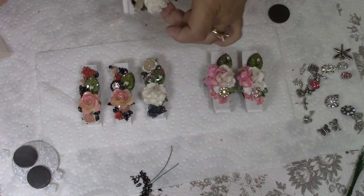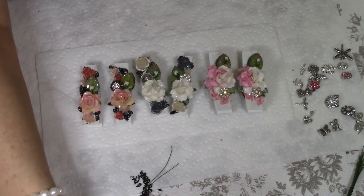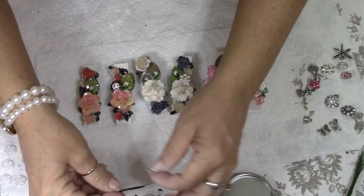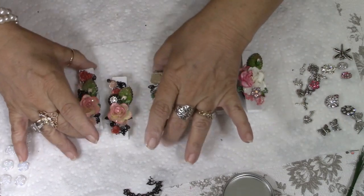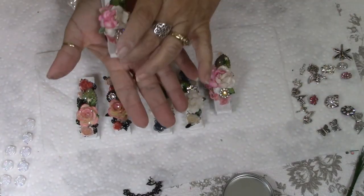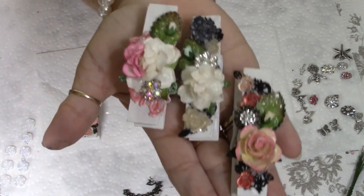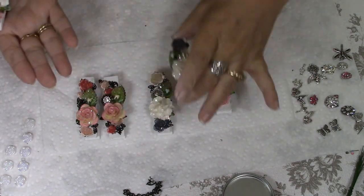I'm going to look for my other magnets for these. I don't want to put those on because they look like they're going to stick out too far on the sides. I have my smaller magnets as well, but I forgot to take out additional ones. So for now, we're just going to leave these the way they are. You guys know they will have magnets on the back of them once I put them in my Etsy store. So anyway, that's what I did for today. Here's the pink. Here's the blue, and here's the other pink. Aren't those gorgeous? Super duper pretty and super fun to make, and they just look amazing.